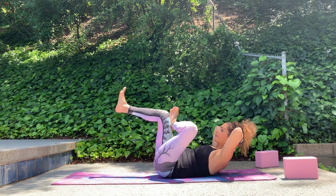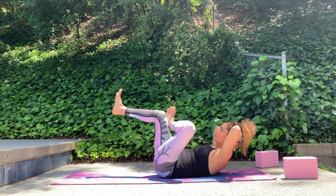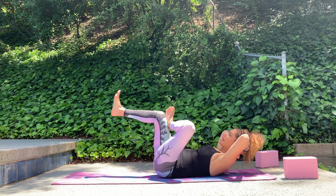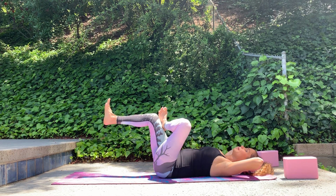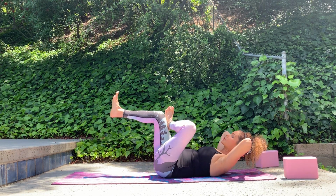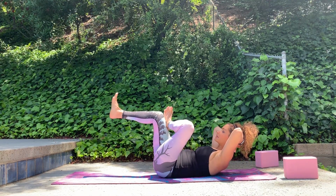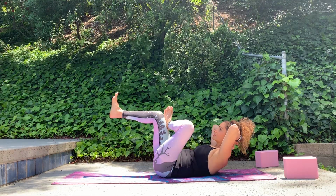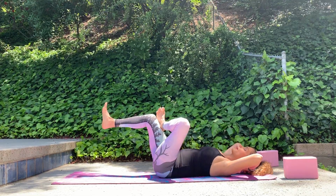Bring the chest to the left shin and the left shin to the chest. And back down. 2 more. Mindfully lift the head. Consciously draw the chest to the shin and the shin to the chest. And let it go. And 1 more.